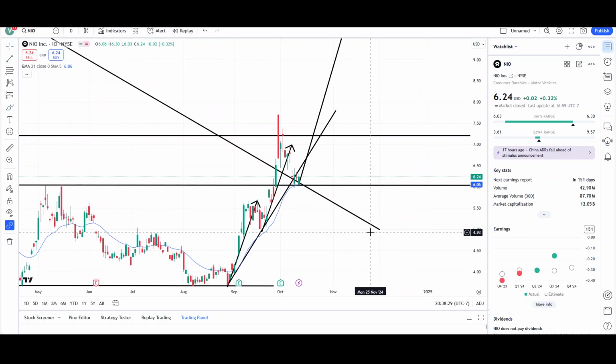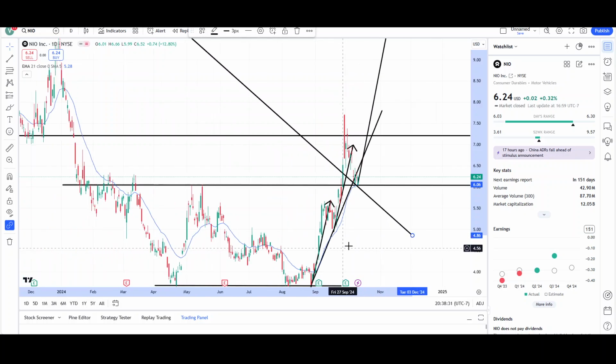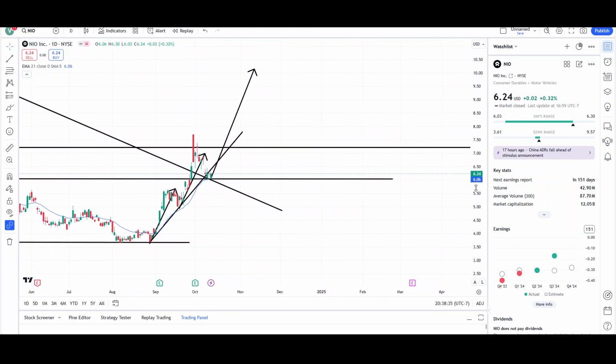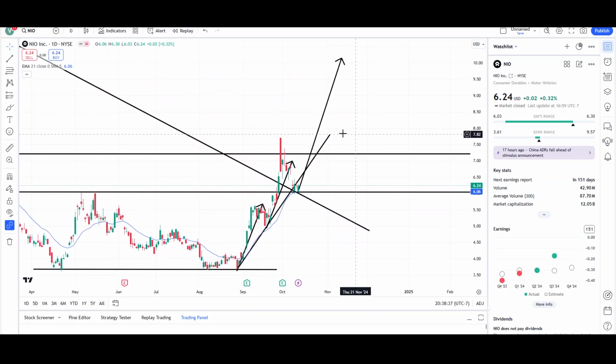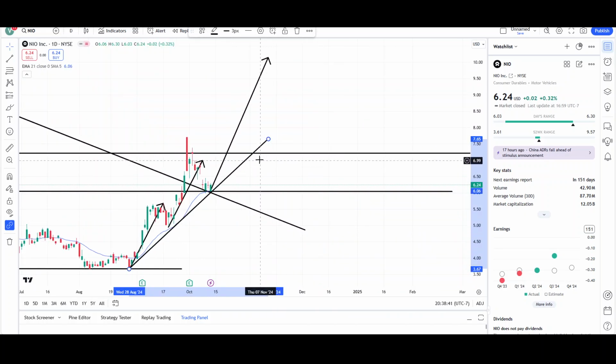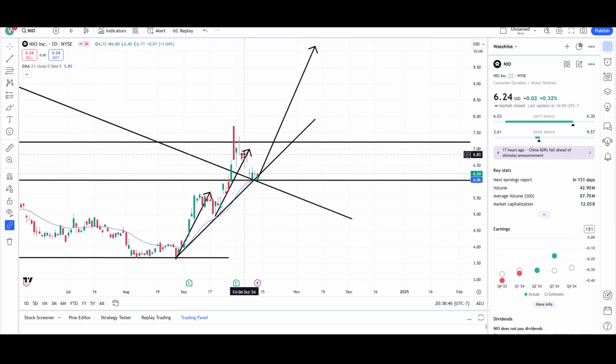Also, price was able to push through this downward trend line. It looks like it's holding on the opposite end as well. So that's another bullish sign as well. So there's a good chance that NIO's trend line could be maybe a little bit more slanted, maybe something like that. That still kind of works. Not the best fitting trend line.